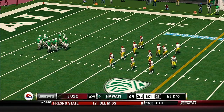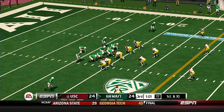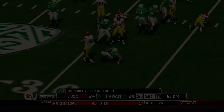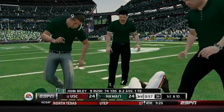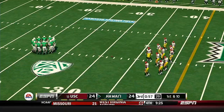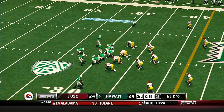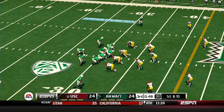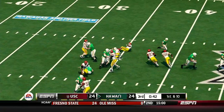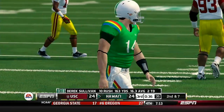And offense is back on the field after running the ball very well on their last drive. This offensive line really opened up some big gaps for the running back last time. Tackle at about the 31. A lot of concern from his teammates with a guy down on the field. From their own 31-yard line, first down. After a decent pickup, gaining 4 yards. That'll make it second and 7.